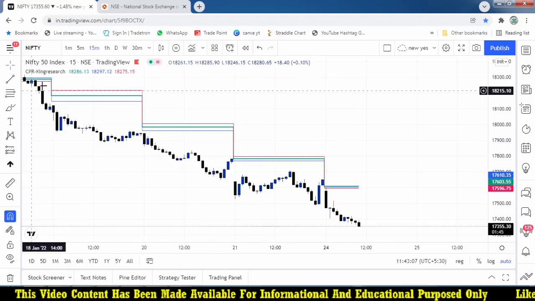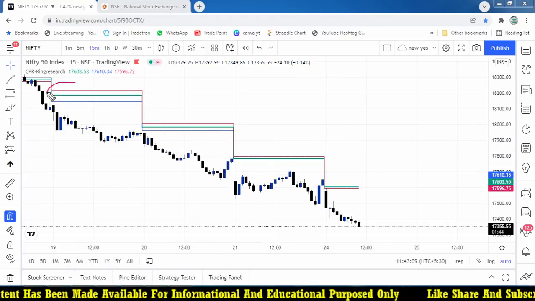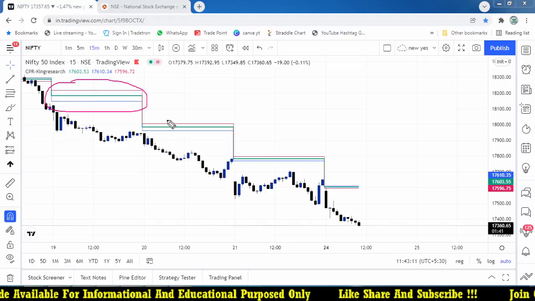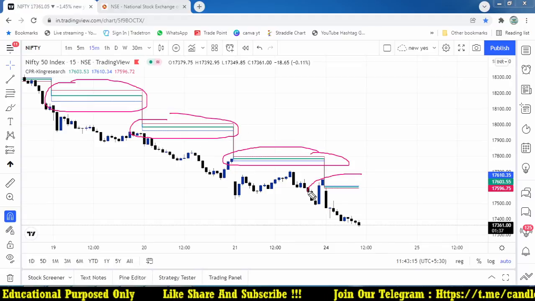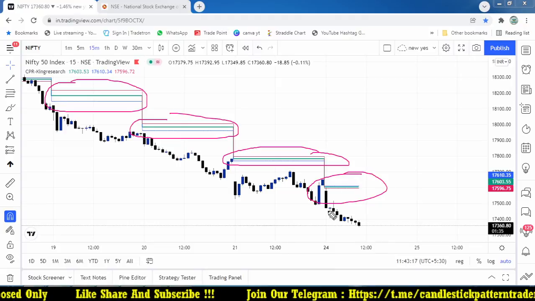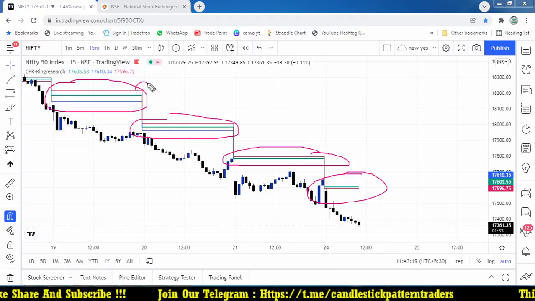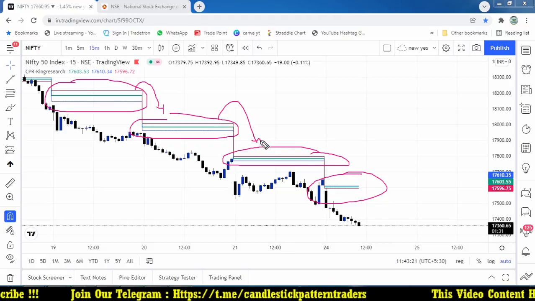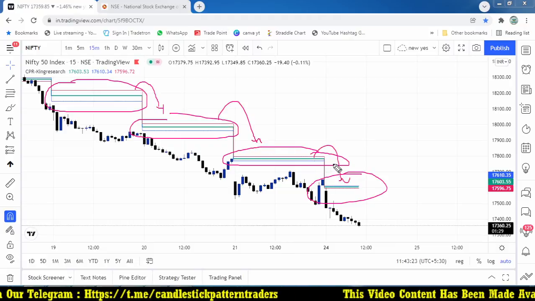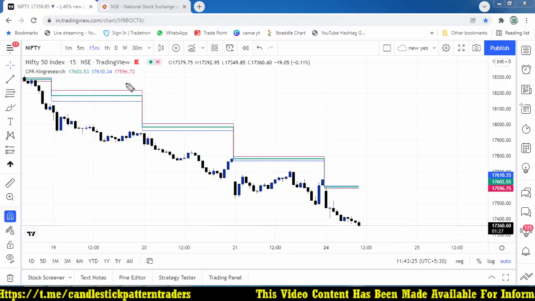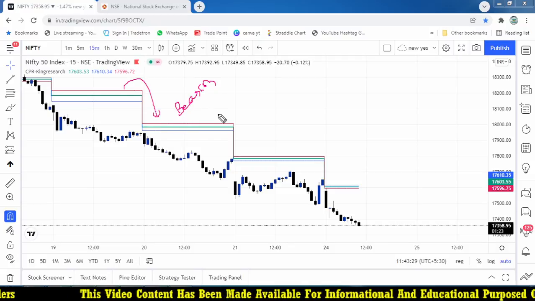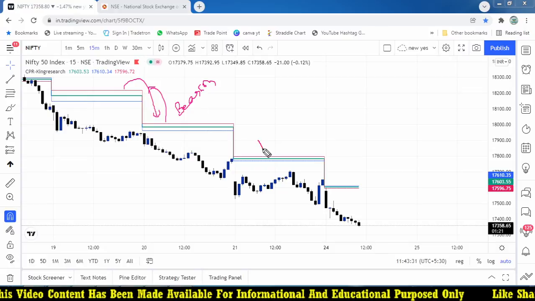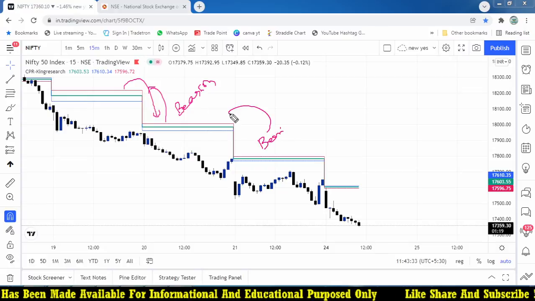You can see there is a CPR for that particular day, the next day's CPR, and the next day's, and it keeps going down. The CPR compared to the previous day is down, and again down, again down. So with this kind of CPR compared to the previous day, here we are thinking there is bearishness. Here again we are thinking there is bearishness.